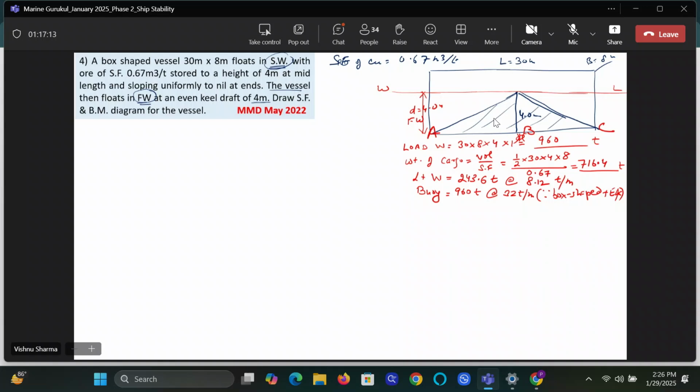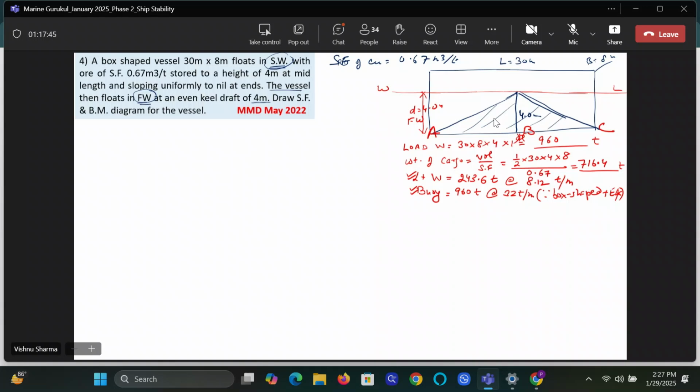Guys, when I have to make the load table, I have the light displacement. How is it distributed? It's already here. I have the buoyancy, and how is it distributed here? The only thing I'll need is the weight of the cargo per unit length at A, B, and C. I just explained on what parameter that will depend. That will depend on the height of the cargo. What is the height of cargo at A and C, guys?